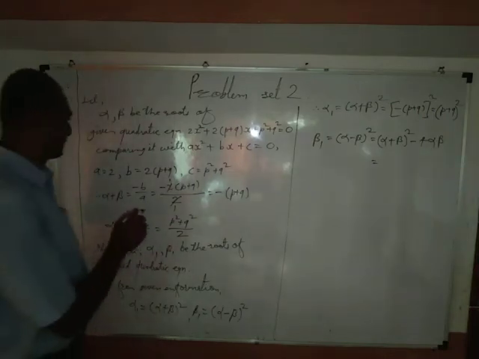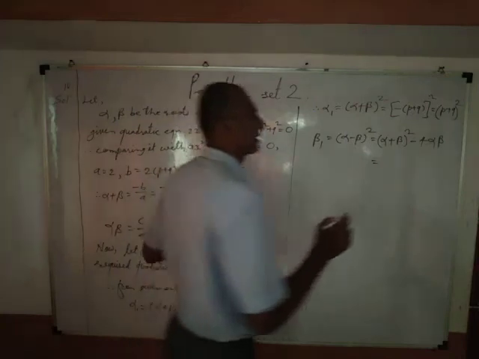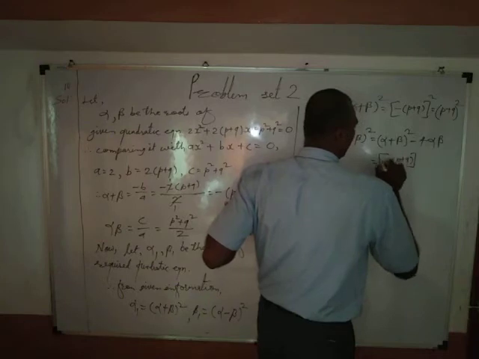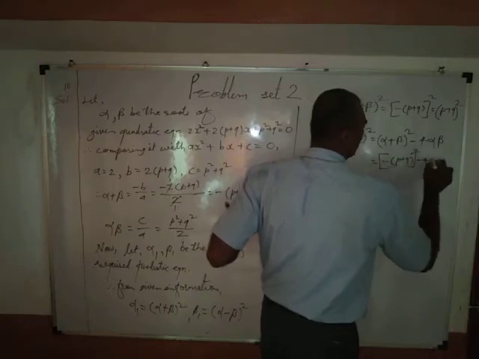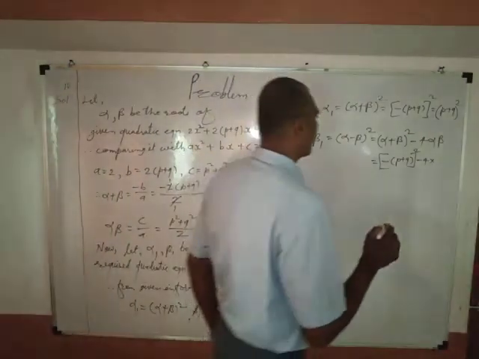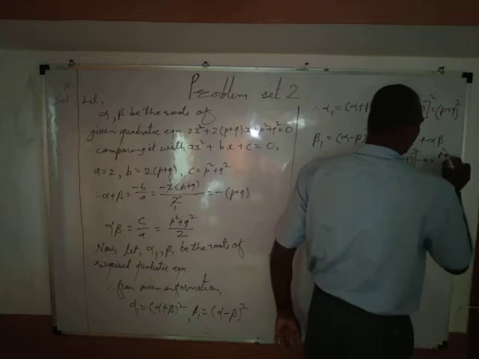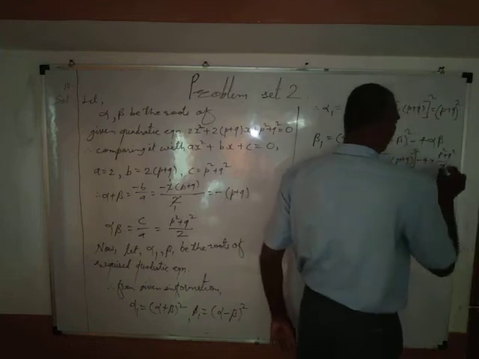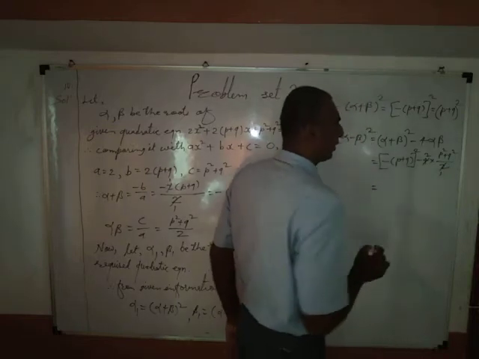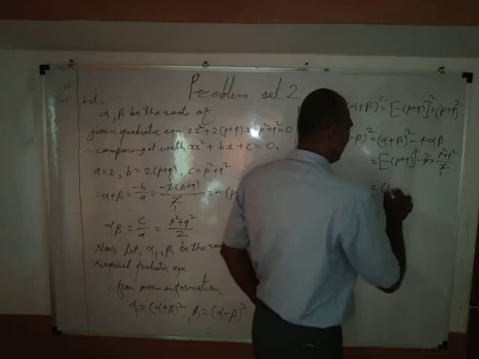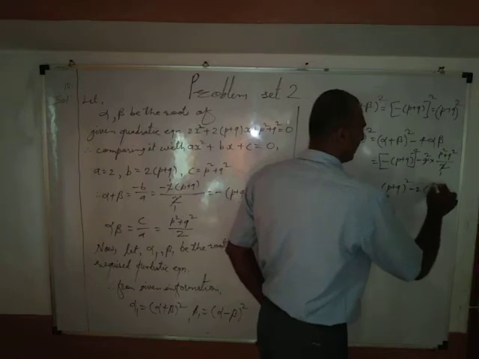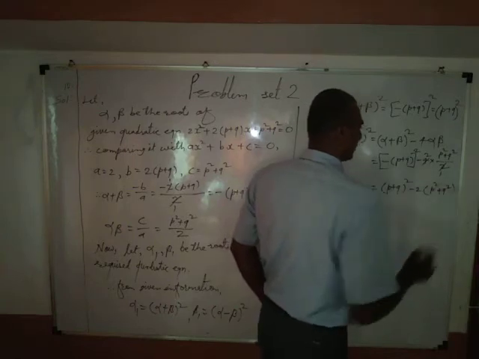Alpha plus beta is minus, in bracket p plus q, let's put it in box bracket, p square minus 4 into the value of alpha into beta, which is p square plus q square upon 2. 2 ones are 2, 2 twos are 4. Okay, and the square of a negative term is positive, that's why it will be (p plus q) its square minus 2 in bracket p square plus q square.